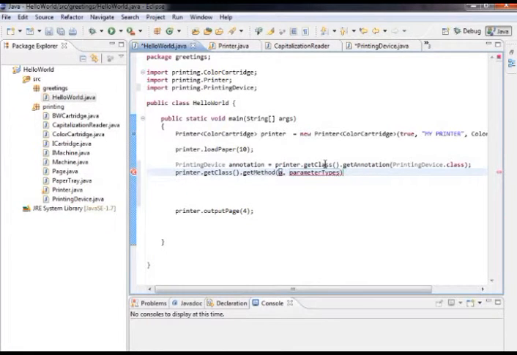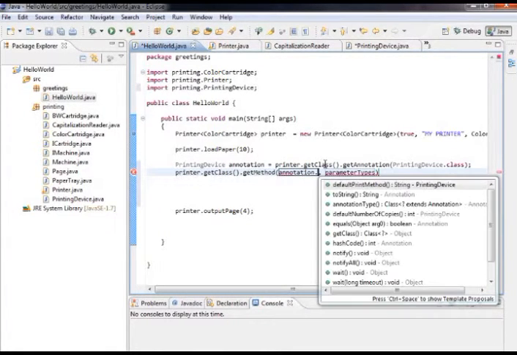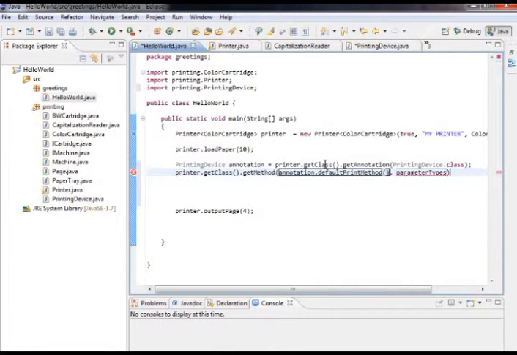So off of our annotation, we can get the name of the print method. So we're going to say annotation default print method. So that's going to ask for a method of this name, whatever is specified in that annotation. And then for the parameter types, we happen to know that it's going to be an integer, because we know that our copy method is going to take an integer.